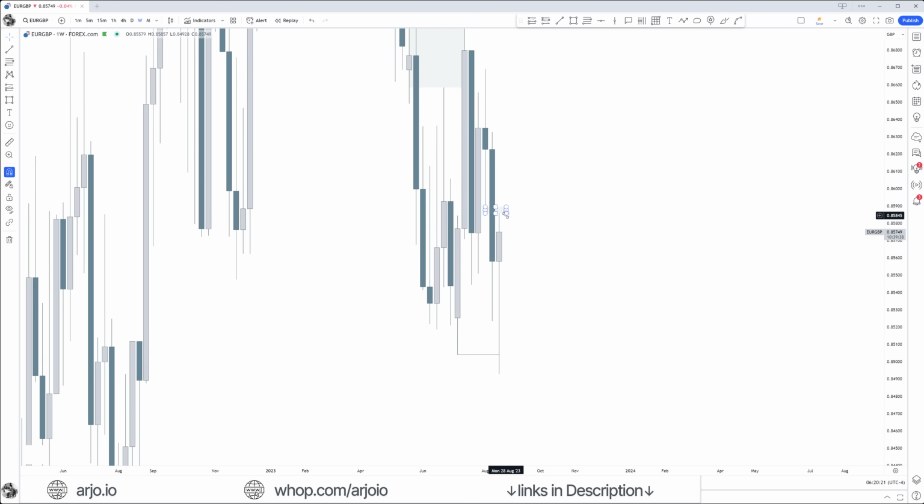The fair value gap acts as a magnet and as what? As potentially a rocket. So if Euro GBP wants to continue lower, then it will likely do it off of that weekly fair value gap. So that weekly fair value gap in itself is a target, and it could be responsible to push price lower. Now again, that is where more knowledge as well comes in, because if we're sweeping this like this currently, then is it very logical for price to continue lower off of that? That is something we will discuss as well in the weekly forecast. So knowing that this is our drawn liquidity, that is the most important part right now.